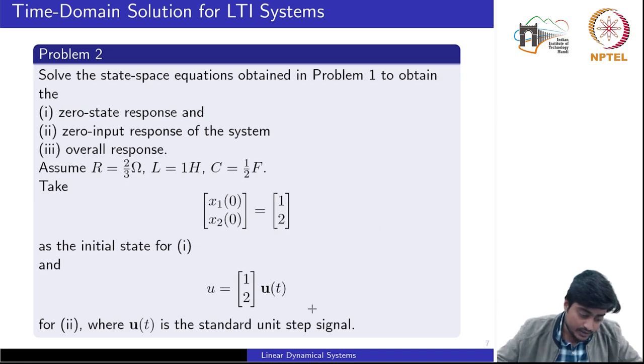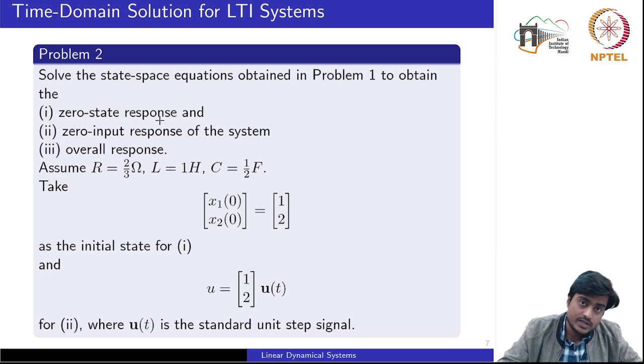So after obtaining the state space representation of problem 1, now our interest is in computing the time domain solution of the LTI system. For computing the overall solution of the LTI system, we had studied that the overall solution can be represented as a summation of the zero state response and the zero input response. So here we'll compute three different parts individually.